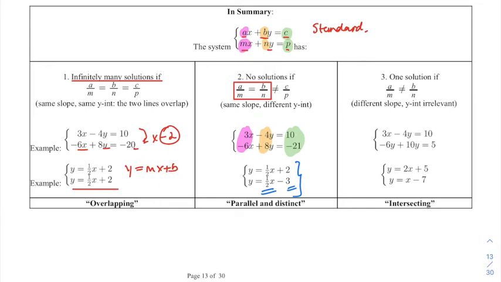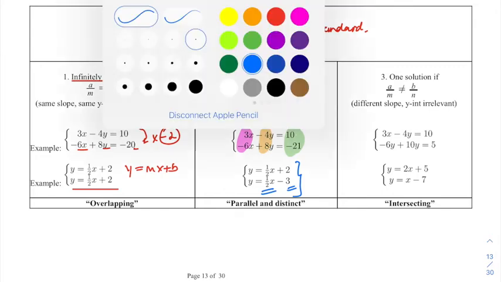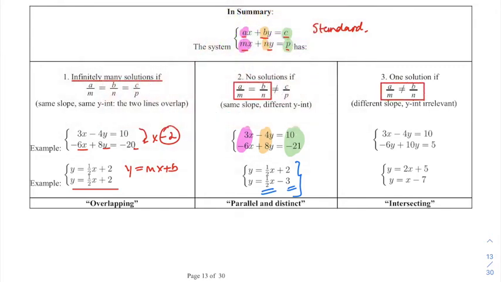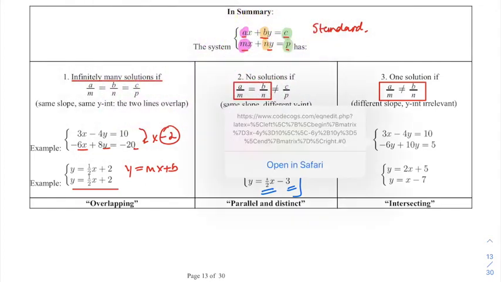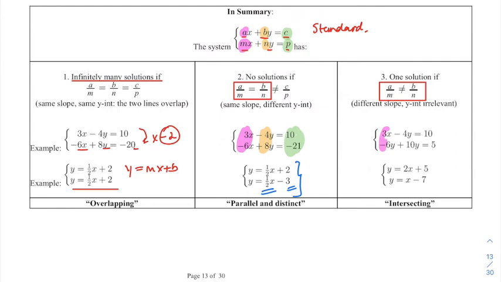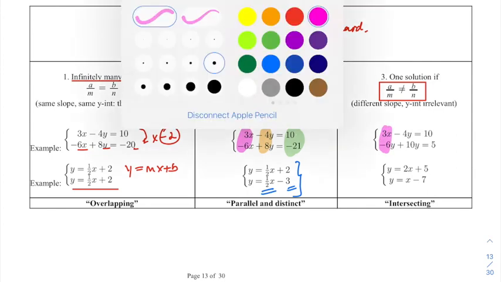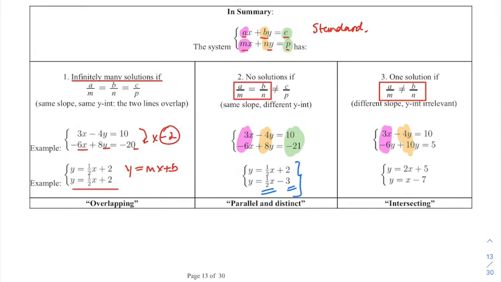And then lastly, maybe the easiest case is if the slopes, if the A, B, M, and N don't share a ratio, then I know these have different slopes. I can see pretty clearly here that the ratio here is -2, but the ratio here is not. It's -2.5, I think. So right away, I know that the slopes are different and they're intersecting. And again, it's easy to see in y equals mx plus b that they're different slopes.